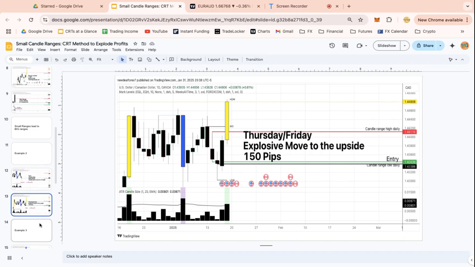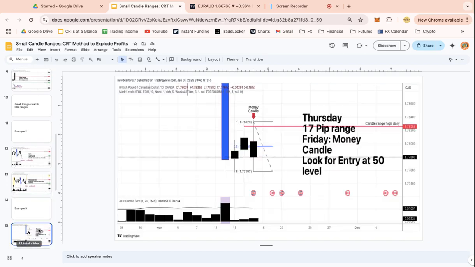So that seems pretty good to me. All right, so let's look at another example for a short. Okay, so what do we look for first? Remember, we're looking for the range that's 50 pips and below. The smaller the range is, the better. All right, but it doesn't end there.